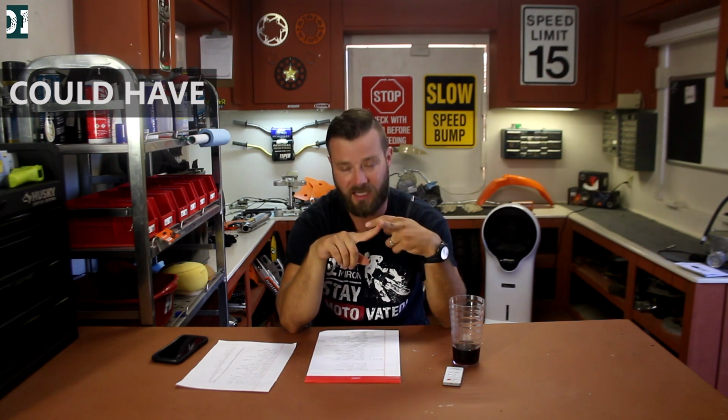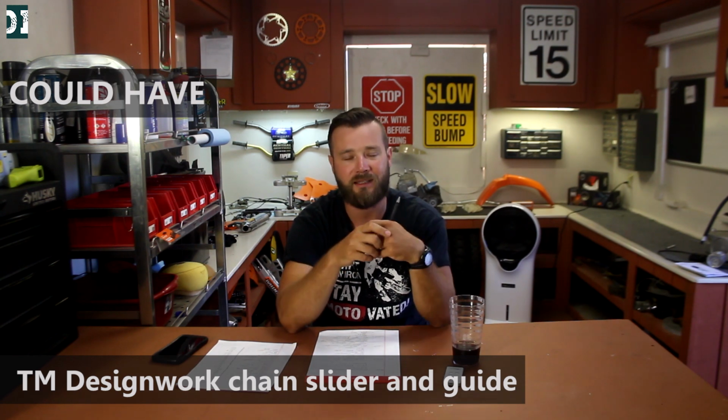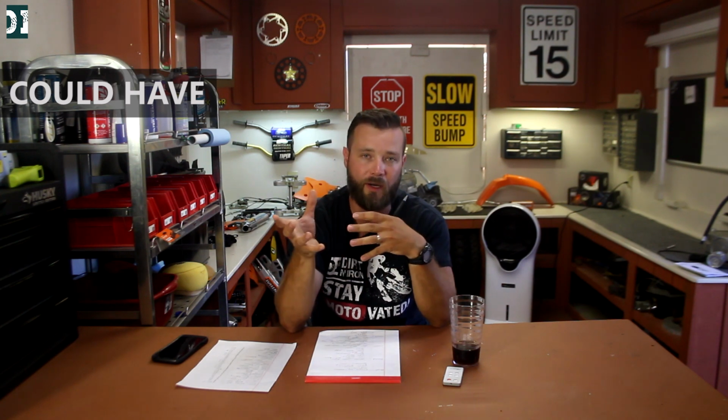Another could have is TM Designworks products for my chain slider, chain guide. You know, these guys, they do bulletproof things, they last forever, and they look pretty good too. They are orange, so they will kind of match my KTM theme. So that's another could have.